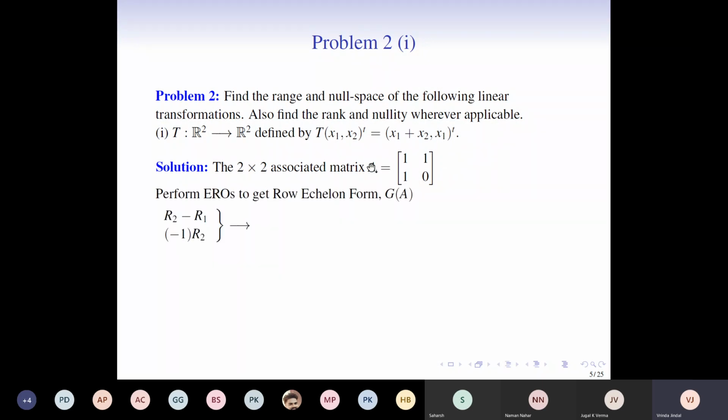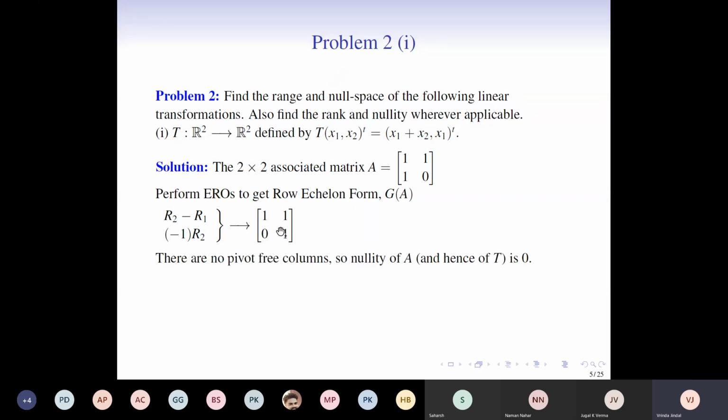So we'll convert A into its row echelon form, and this can be done by two simple operations. First, we subtract from row 2 row 1. What this will do is make this element A21 as 0, and hence we'll get column 1 in the form that we want. And then we'll get a minus 1 at A22 because we are subtracting row 1 from row 2. So we multiply minus 1 to row 2 to get a 1 here. That will be a pivot.